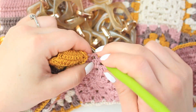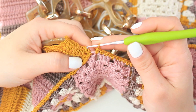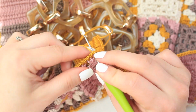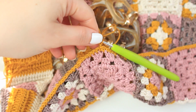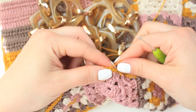So when you get towards the other side, you're just going to carry on with your single crochets until you find the single crochets back again. Just go into the very first single crochet, and then you go into a slip stitch, chain 1, then you can cut off the yarn and fasten off.